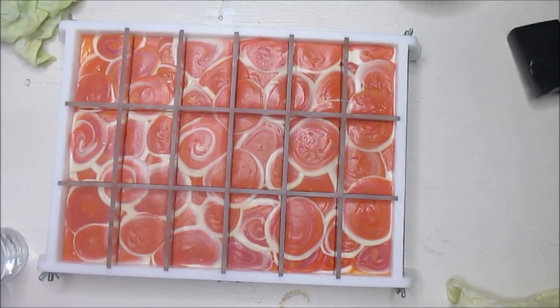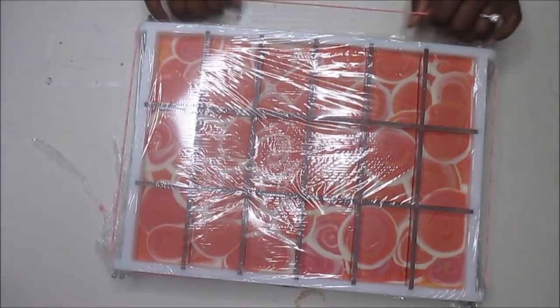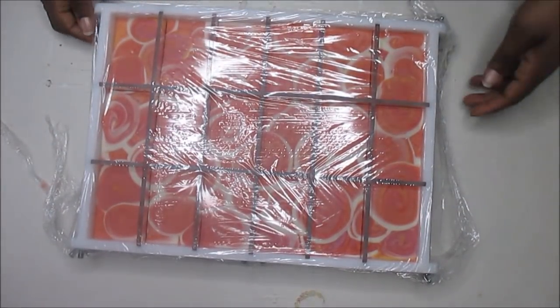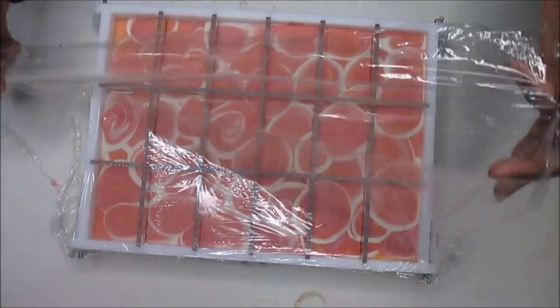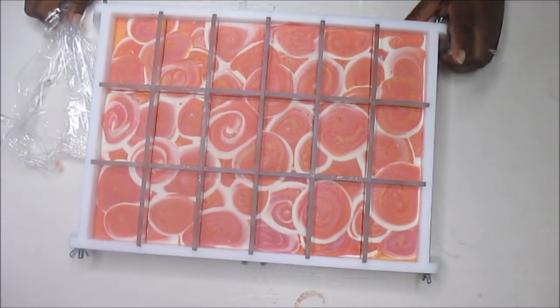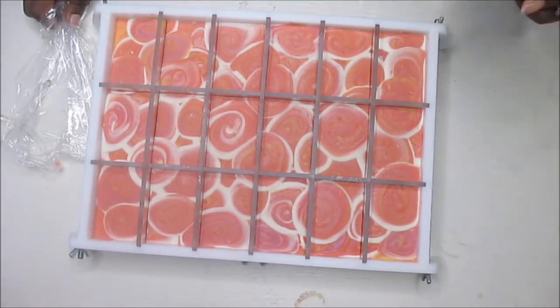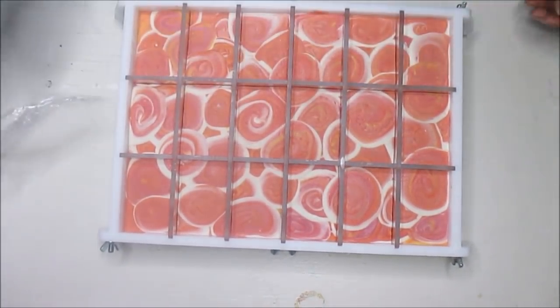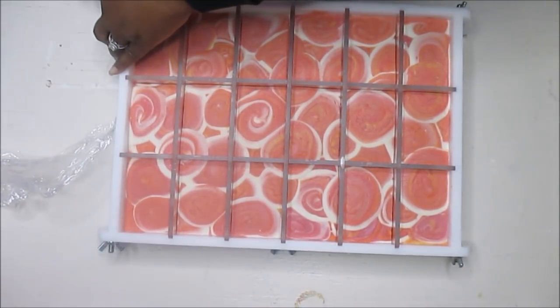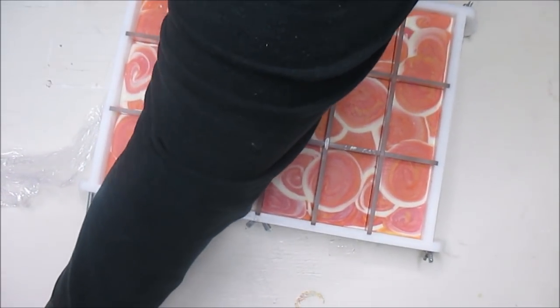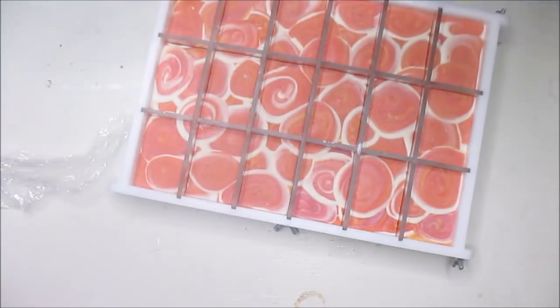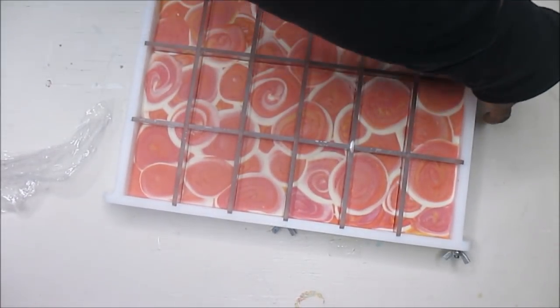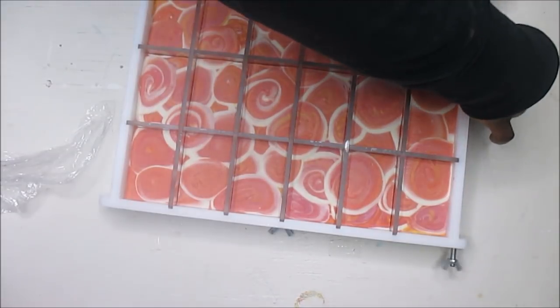Hey guys, this is Kenny the Messy Soaper over at Royal Appleberry, and I am coming with unmolding of my Sparkling Pomegranate Prosecco. This has been sitting for two days. The one thing I don't like—I love the soap, but one thing I don't like is how the colors look kind of muted. I would have preferred for them to be a lot brighter, but there's nothing I can do about that. Let me go ahead and take this out. They smell wonderful, absolutely wonderful, so I'm very pleased with that.